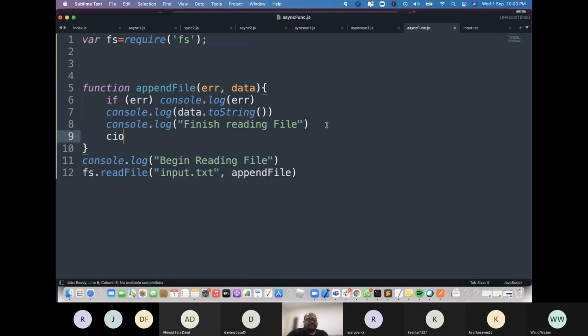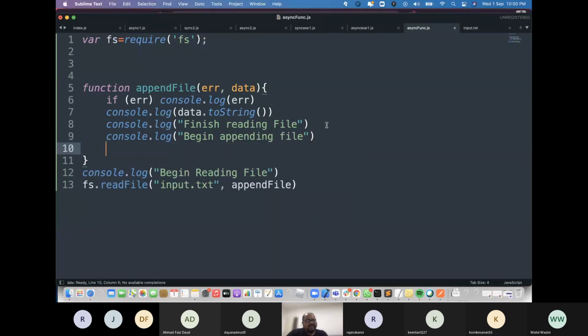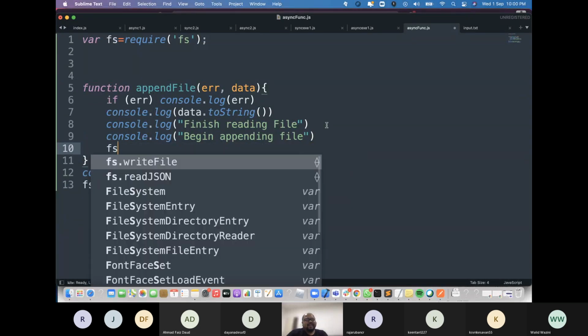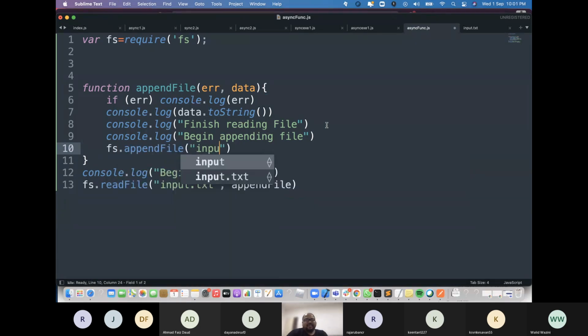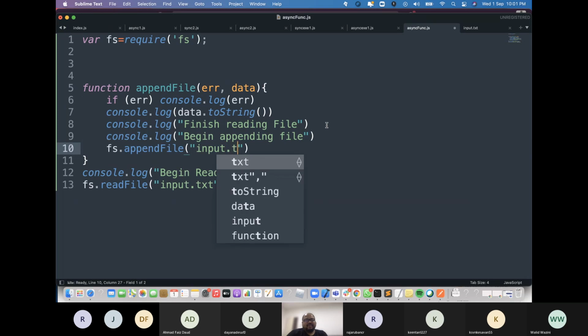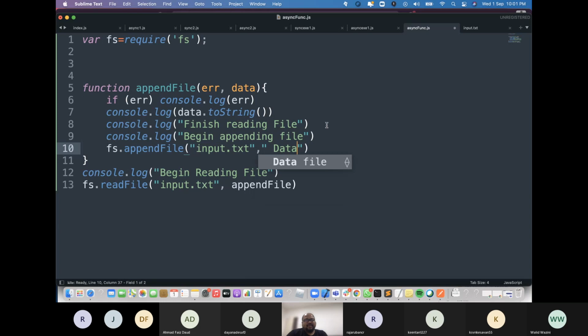So then you will have your console, alright, console.log begin appending file, but now you have a problem because you will have an fs.appendFile. The first one is the file name, alright. The second one is the data to append. And then the third one macam mana? The third one, alright, you cannot do like this. If you do like this, then dia akan macam ni. Alright. So how do you define the third one? That's the challenge, right?